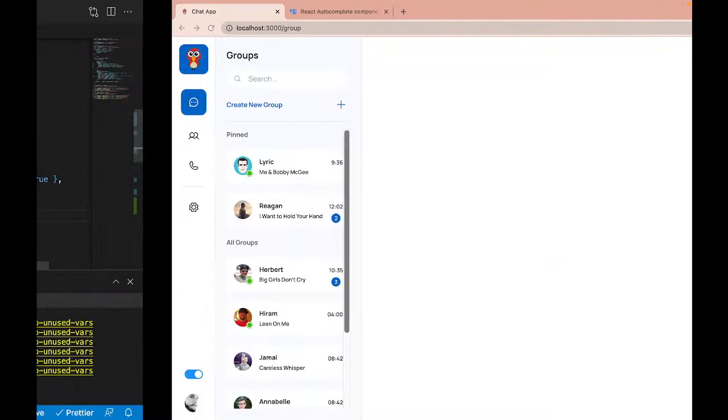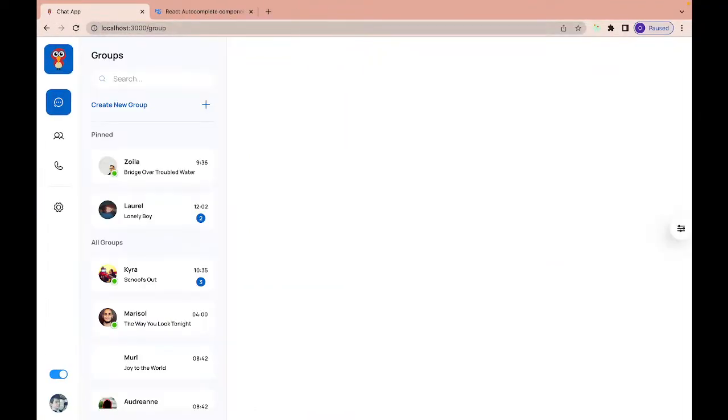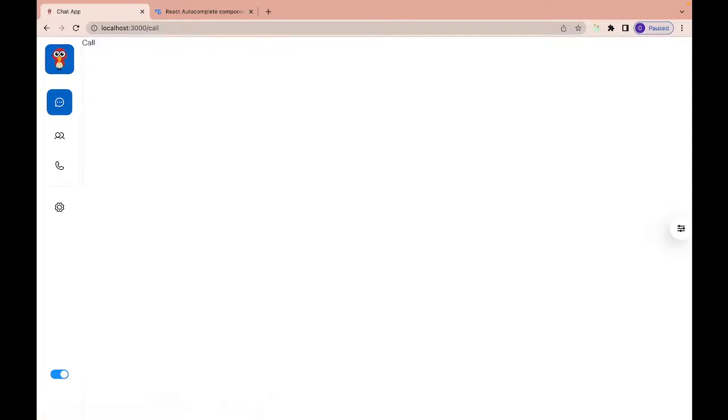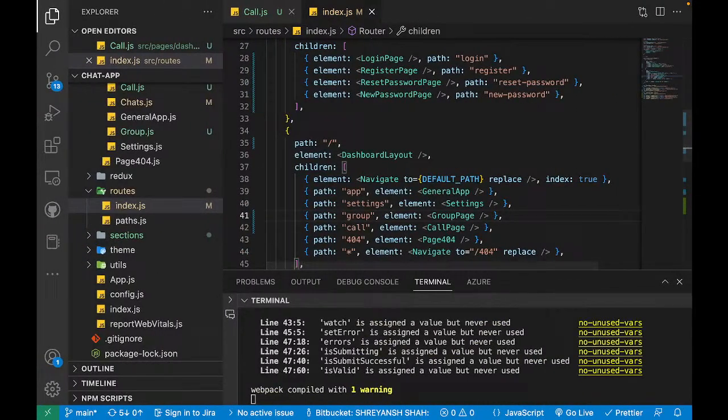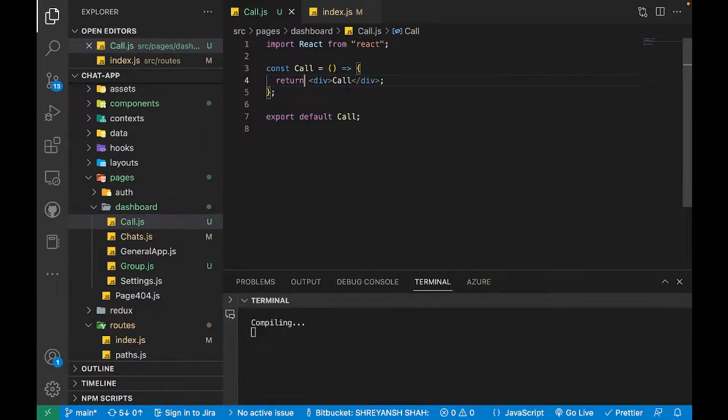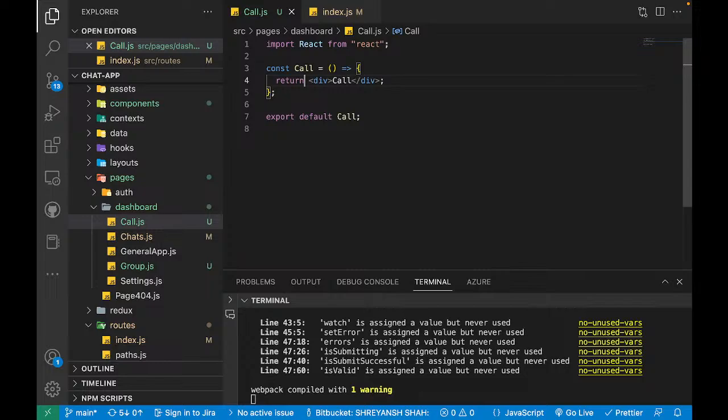After correcting the syntax, writing this comma, let's just format it. Save it, and then we can go back to our app and just refresh it, because we have added one new route to this application. Then we can visit this call page. If you are able to see this call text here, that means the route is set up correctly. So we have just initialized it. We'll be doing it further in the next part at the same time tomorrow.